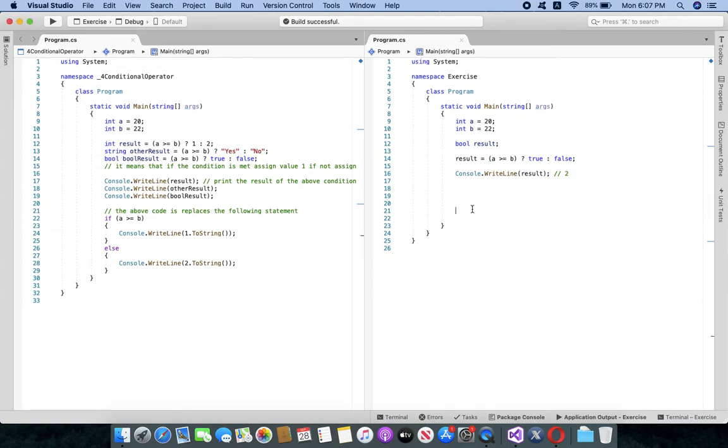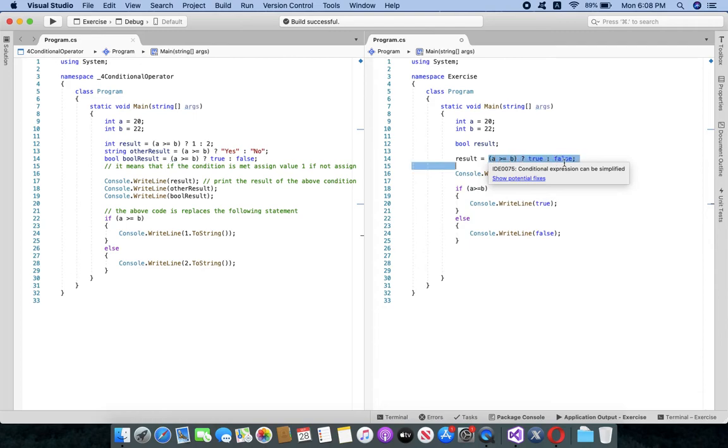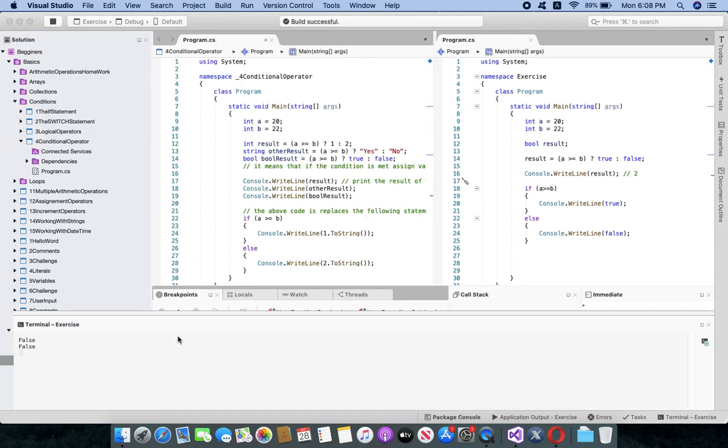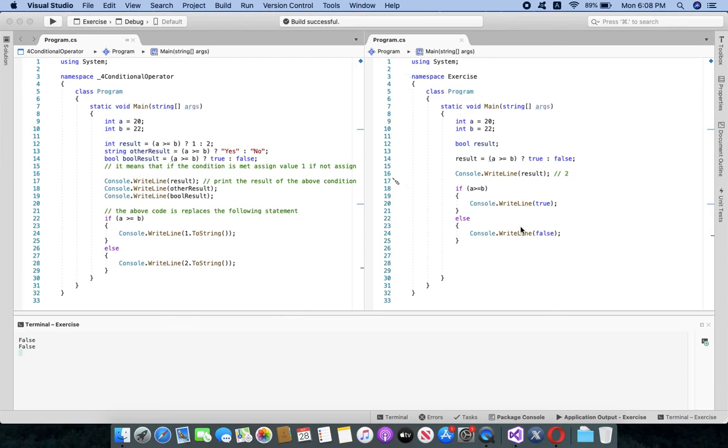So if I return back right here, this thing, what I can do right here is I can just simply put true or false, okay? So basically this is the if statement, which is equivalent to this line of code. So now you can imagine how useful actually this conditional logical operator question mark is in our case, right? Okay?